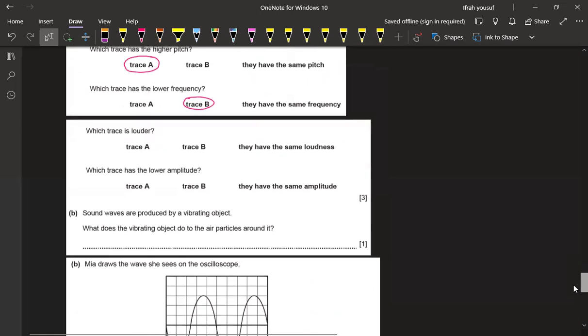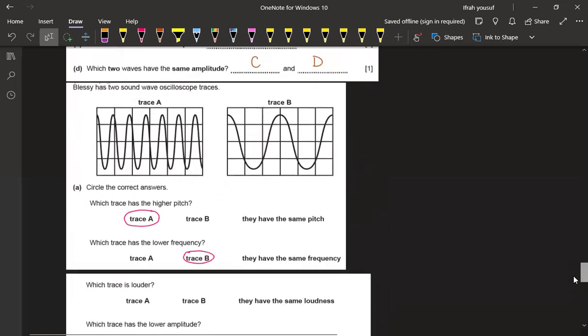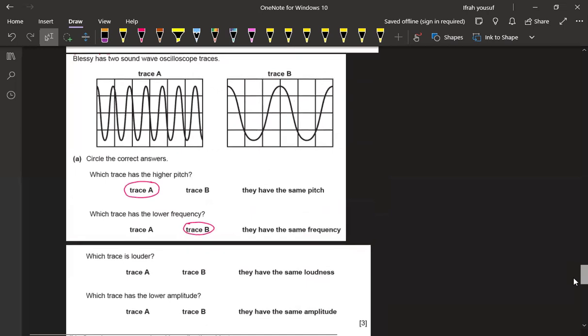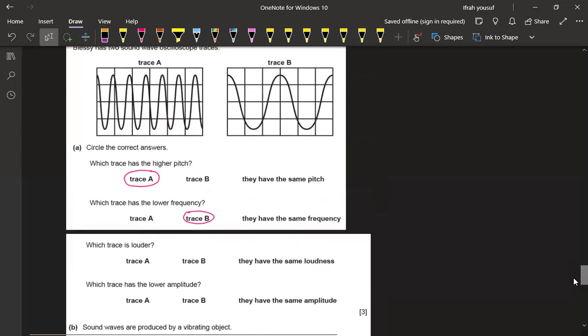What about which trace is louder? Which trace is louder? Yes, louder. तो पहले तो आपने एक रेफरेंस लाइन ड्रॉ करनी होती है, रेफरेंस लाइन और अ मीन लाइन और बेस लाइन, दैट्स द सेम थिंग। ओके, तो बेटा रेफरेंस लाइन या मीन लाइन अब आप देखें, इधर हाफ हाफ डिवाइड कर देंगे आप, or this is also baseline, right? So now you can see the number of boxes. तो क्या ये number of boxes same है? यहाँ का distance देखें और कहीं का भी देख लें, यहाँ से यहाँ तक का देख लें, क्या ये distance same है बेटा?